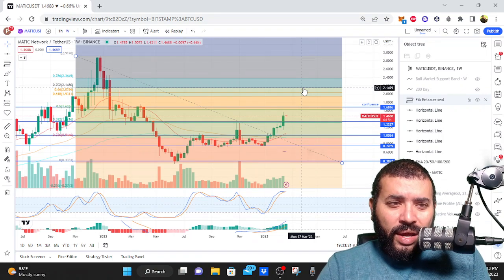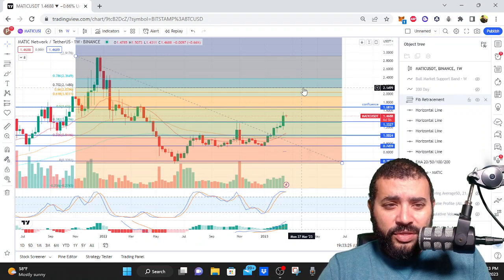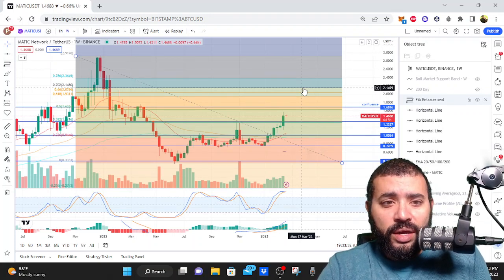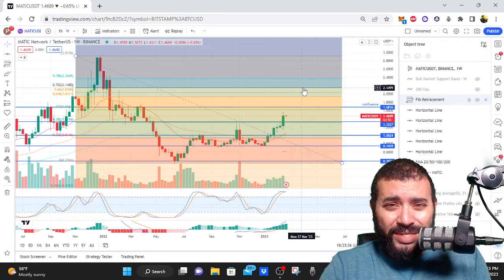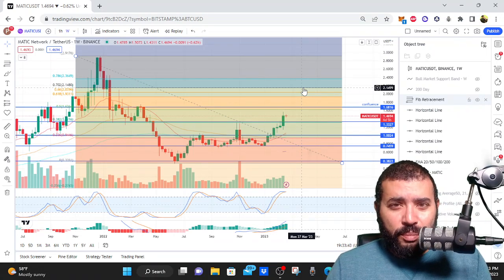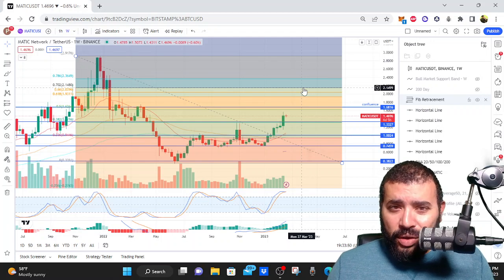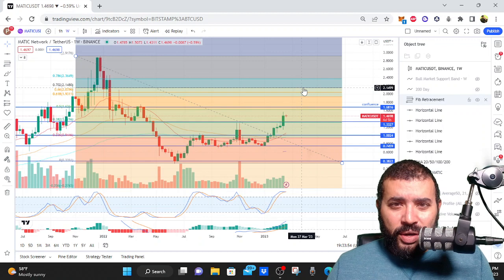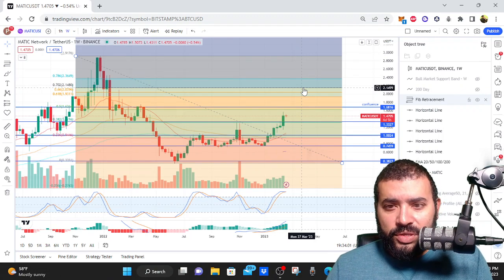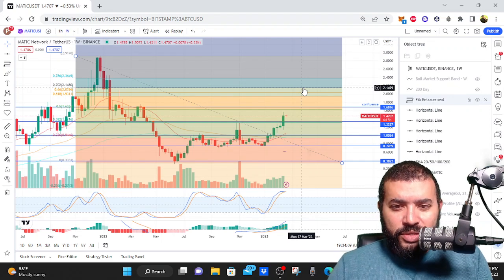We may struggle around the 68 or 66 — anywhere in the golden pocket — but a pretty hard close at $2.16. I may eat these words, but this is a cryptocurrency that in 2023 I wouldn't be shocked if Polygon put in a new all-time high. What we are seeing with Polygon and their partnerships — with Disney of all places, plus other developments, and ETH 2.0 launching — a lot of people asked me if that would be bearish for Polygon. I said no way. ETH needs Polygon more than Polygon needs ETH. There's so much room to the upside — I'd say a 95% chance it puts in a new all-time high during the next euphoria phase.